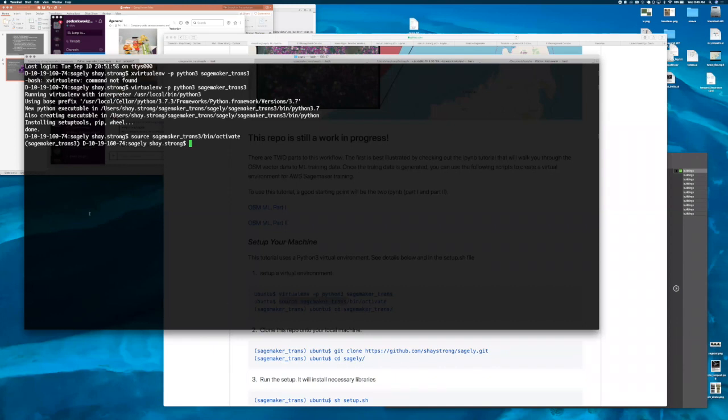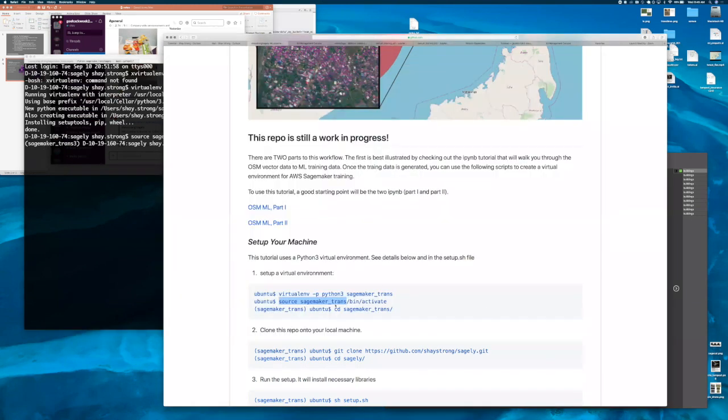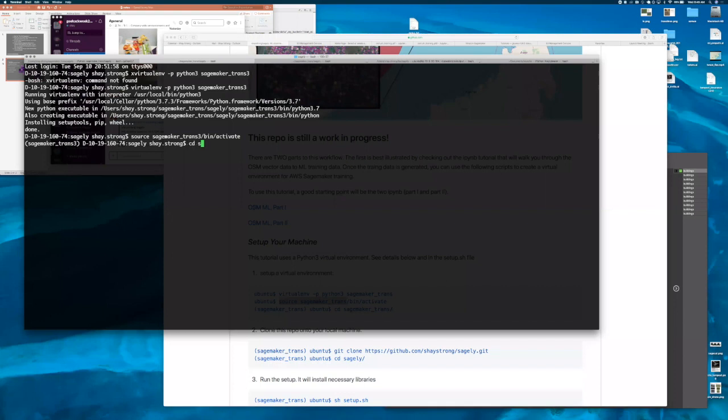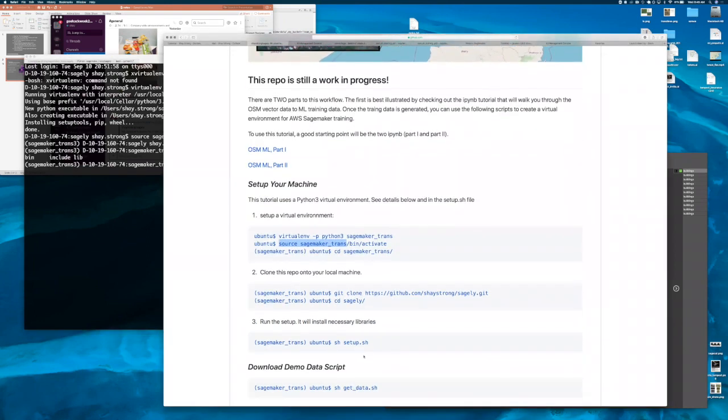All right, boom. So now we know we're in our environment, right? Because we have this little name in parentheses here, the name of our environment. So we're in this safe space, is what I like to think. We can install libraries, especially if there are conflicts with things you've already installed on your system with Python, and it should keep it compartmentalized. I am very bad about using virtual environments, but I highly recommend it for projects, because then you can just kill it, clean it up, done, and not worry about it again. All right, so we're going to cd into this directory, and we see that we have a bin and include and a lib. So it's kind of like being in a virtual machine at this point. Okay, so step one, pretty easy.